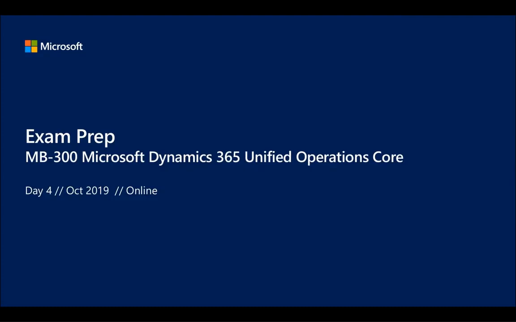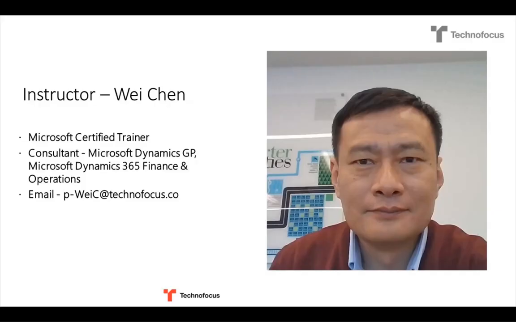Hello everyone. Today we will continue our fourth session of how to prepare for the business application exam MB-300 Microsoft Dynamics 365 Unified Operation Core. This is a fundamental of the Dynamics 365 Finance and Operations Functional Consultant Associate Certification. My name is Wei Chen. I am a Microsoft Certified Trainer and a Solution Specialist.